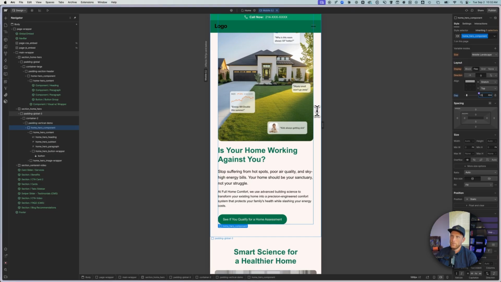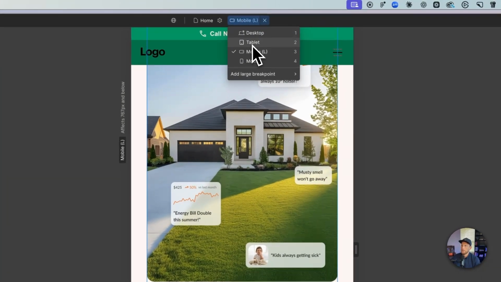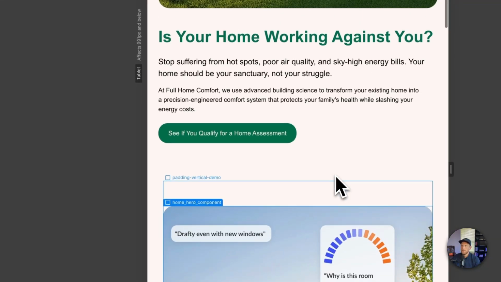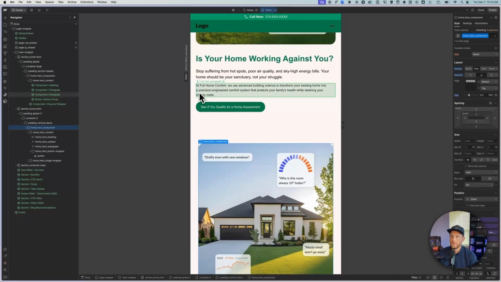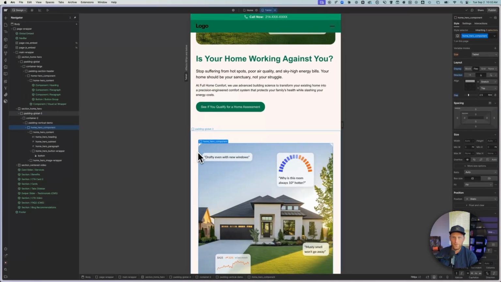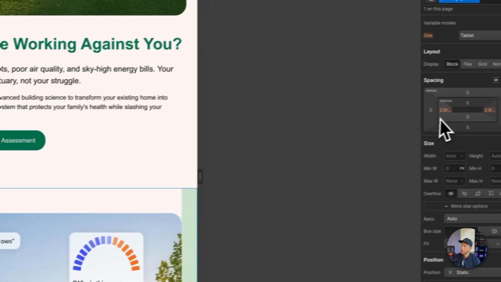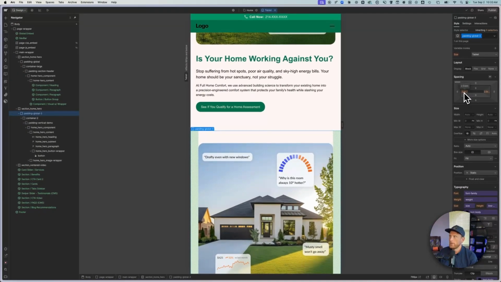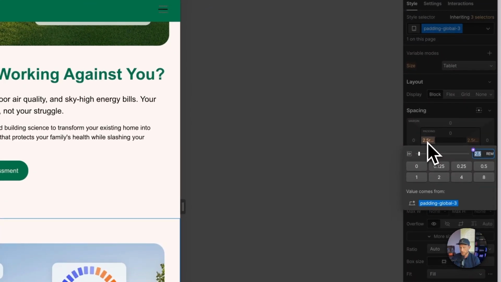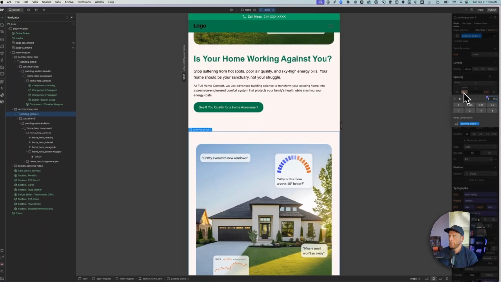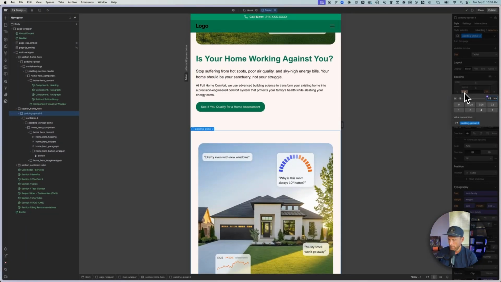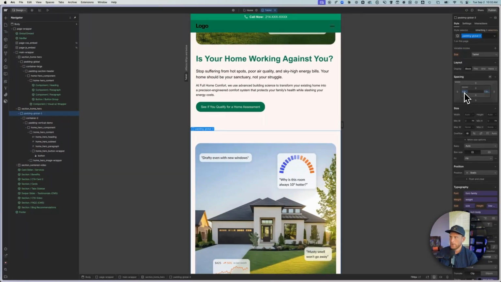Now you notice that we haven't really dealt with the sides here. And our side here is a little bit less than what we have here. And remember, this comes from our padding global. We set that to 2.5 rem to start with. So what we need to do is we need to make an adjustment here. So I'm going to come here and I'm going to put this to, say, 1.5, option return.